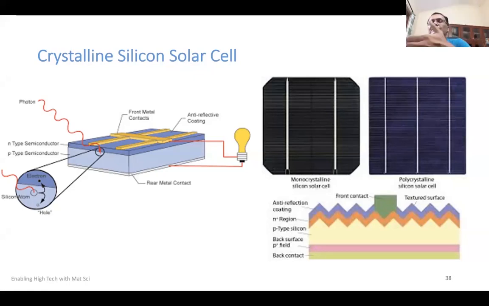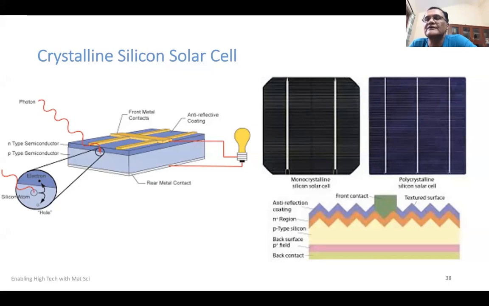The cross-section view goes back to the same theme. You start with bulk silicon, you deposit layers, you pattern layers, and you form a p-doped and n-doped region, forming a junction. On top, you form what's known as an ARC layer, an anti-reflection coating layer, and then you put the metal contact. These lines that you see here, two lines on the left, three lines on the right, and then very fine lines under those, that's what's called the metallization: grid lines and bus bars.